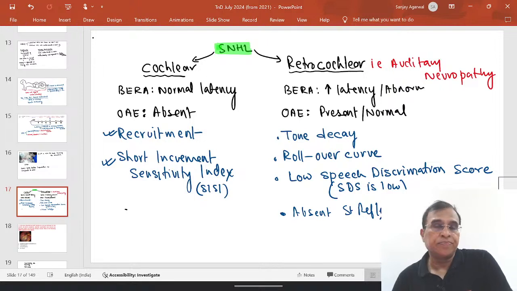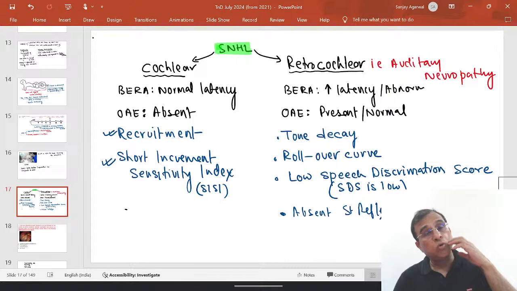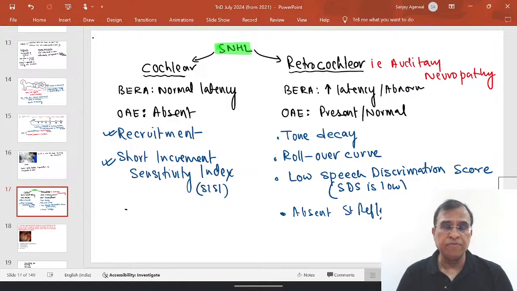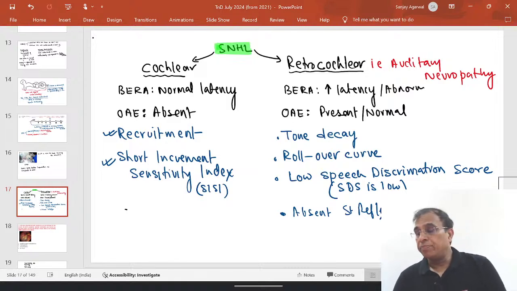If you suspect that the patient is admitted to ICU because of a disease that causes a retrocochlear problem, then BERA is better. And if you suspect that the patient has been admitted to ICU for a disease that can affect the cochlea, then OAE is better. You know where this sentence is coming from. If Vignesh is telling you that BERA is better for a neonate who has been admitted to ICU, that means you are assuming that the patient has been admitted to ICU because of meningitis.